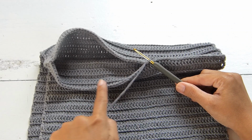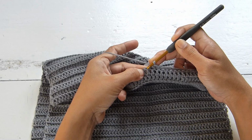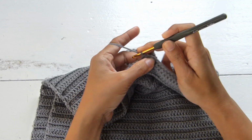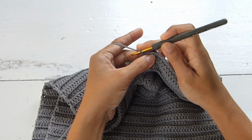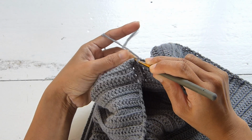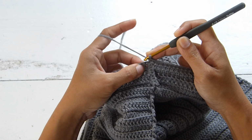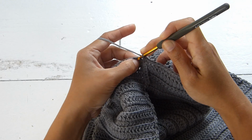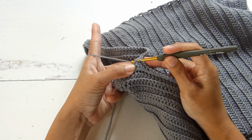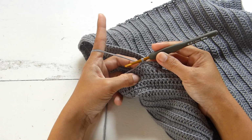Now don't cut the yarn because we're going to work around the armhole. So starting with a single crochet into the first or into the next stitch, repeat 1 single crochet all the way around. At the end of this round, we're going to close it with a slip stitch into the first single crochet that we just did. So slip stitch.